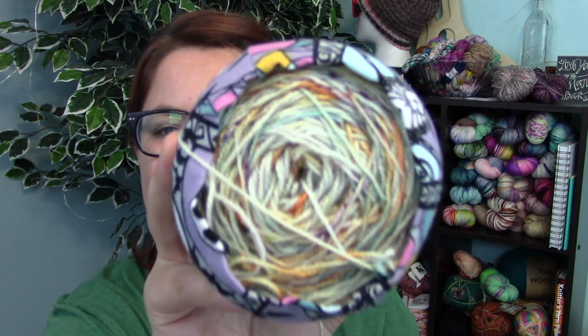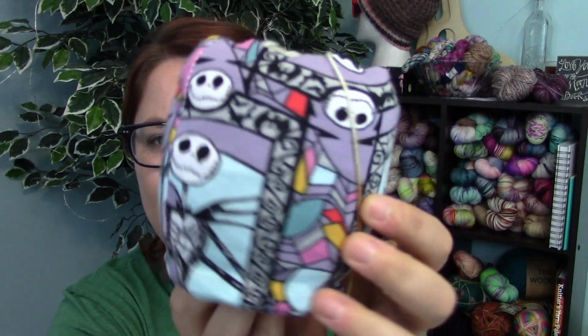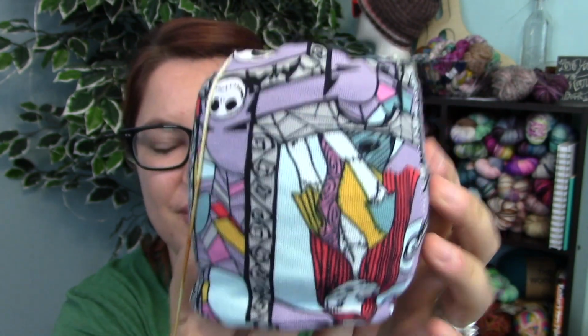Here is the cake of Sally, and I will pull it out here so you can actually see the full thing. But I was perusing Instagram, like you do, and I found these little cake minders, cake holders. And of course, it has Jack and Sally on it. So I ordered one immediately. And I was like, I have to put my skein or my cake of Sally in this. Like, it has to be done.